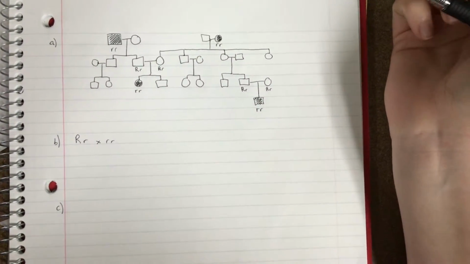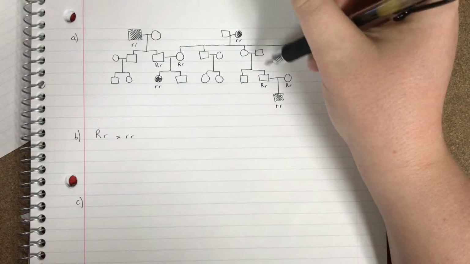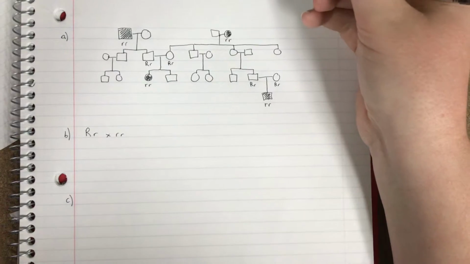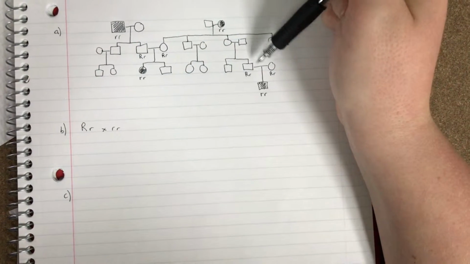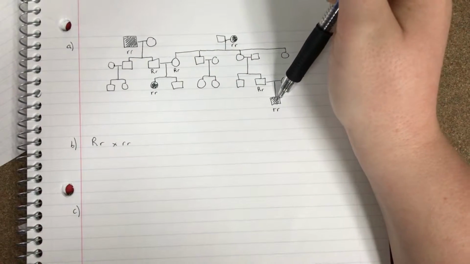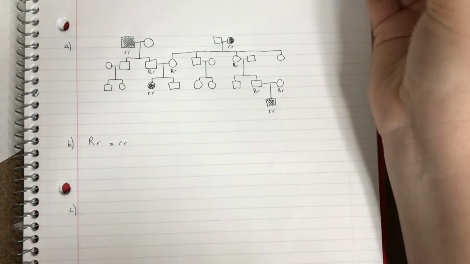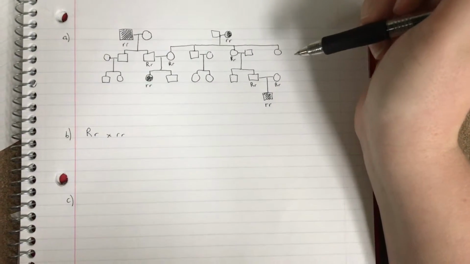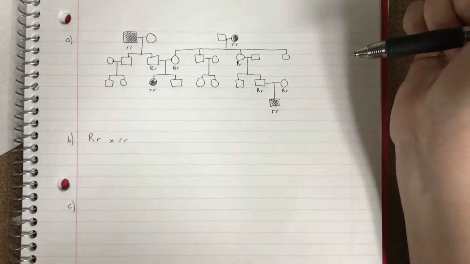So that's what we have so far. We know that for individuals that were able to receive an R, or a small r allele, they're going to have a parent that has at least one. And then we can also know that it generally follows through generations. So we know that because this individual that's affected has this individual that's also affected as a descendant, this gene most likely came from this individual. So looking at that, we've pretty solidly established who has a heterozygote genotype versus who has a homozygous genotype.